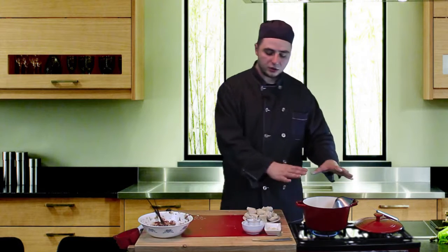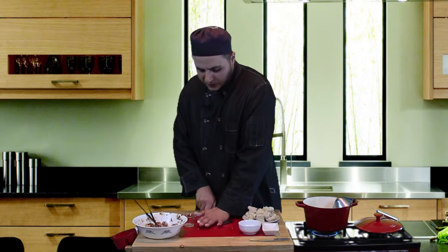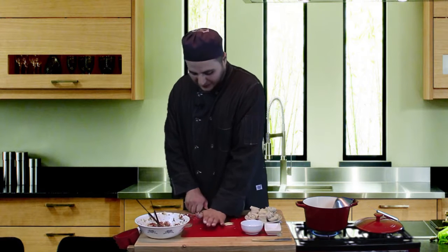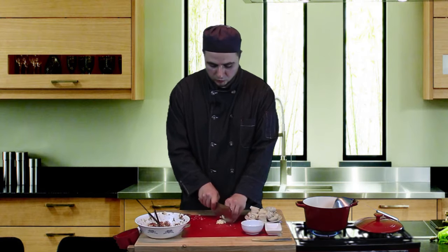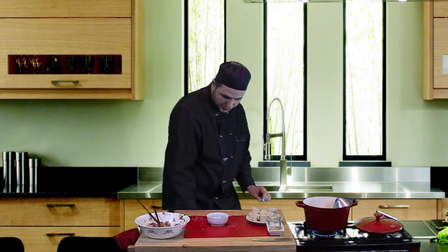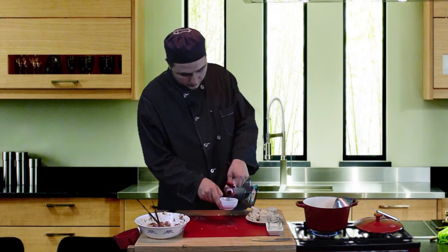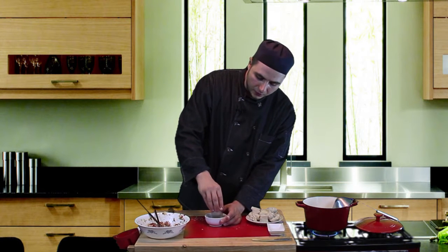So let me show you the lazy man method — you put the filling in the dumpling and just close it like a little bag. We have the heat underneath the water. We have our dumplings ready; we're going to put the rest back in the freezer. Now I'm going to prepare my sauce — this is going to be a garlic soy sauce, really simple. We have two garlic cloves. I like to crush them to peel them; it makes your life easier. Then I'll chop them into small bits and pieces. We'll add some sesame oil, some soy sauce, and some garlic — and this is our dipping sauce for the dumplings.